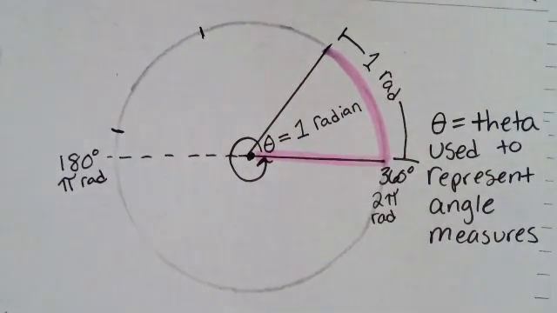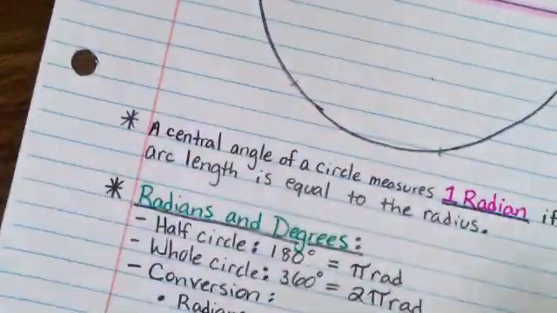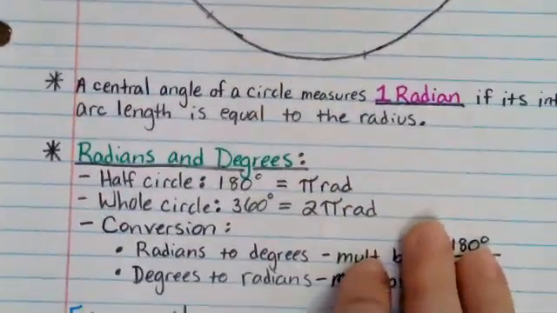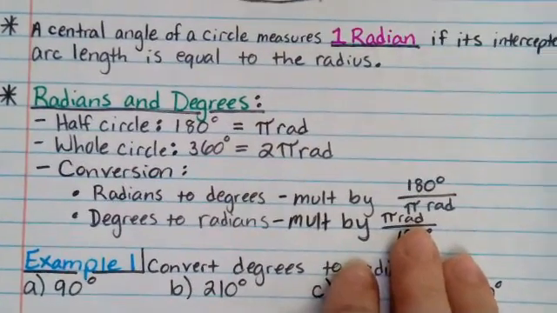Okay, now that brings us to the actual body of our notes. I know that took a few minutes to get just the basics down, but let's put a formal definition for a radian in your notes. So underneath your circle, underneath all that, we're going to put some notes, okay?